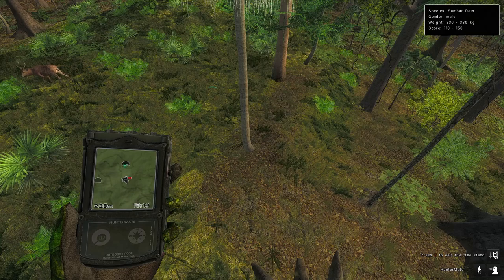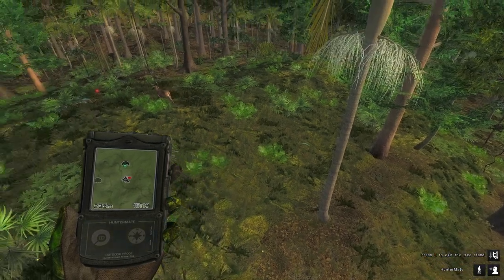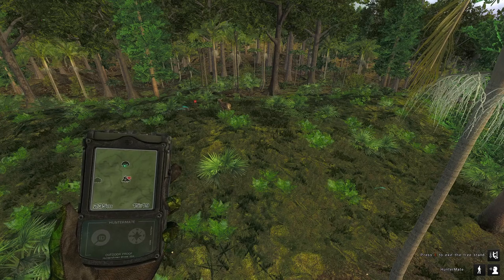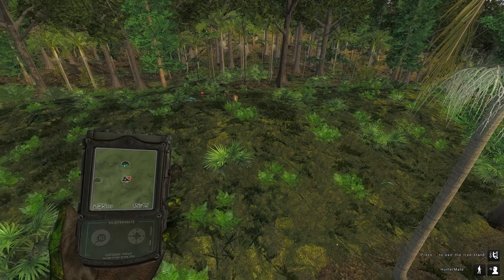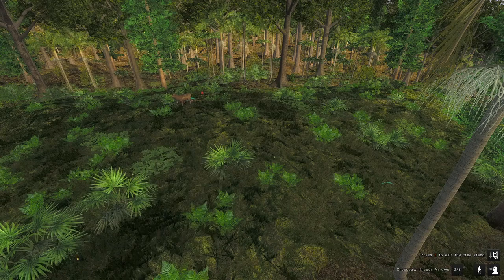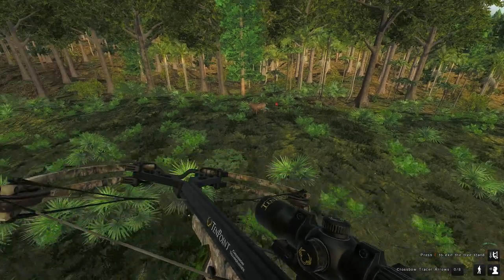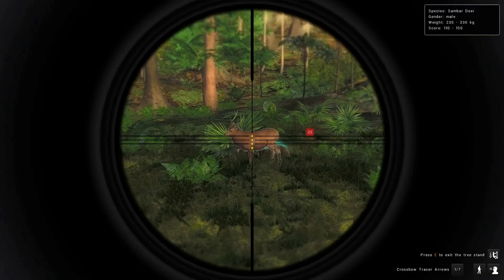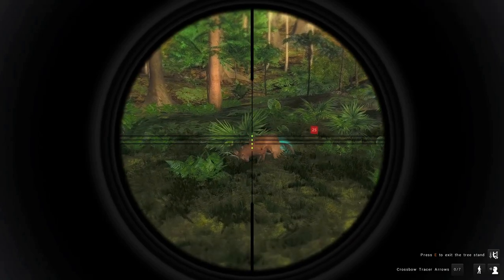This is my Samba deer tree stand, and we have first male coming. But this is not best angle to double lung him. Actually, he's turning, and I decided to use my 10-point crossbow. This is okay, and he's down.